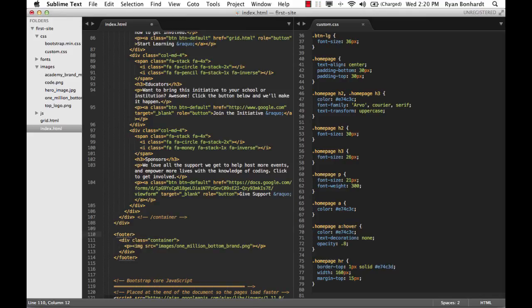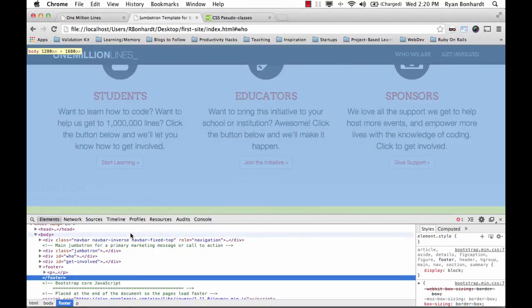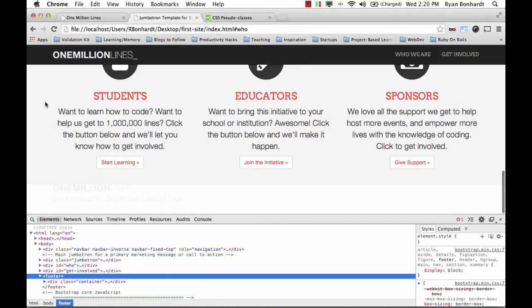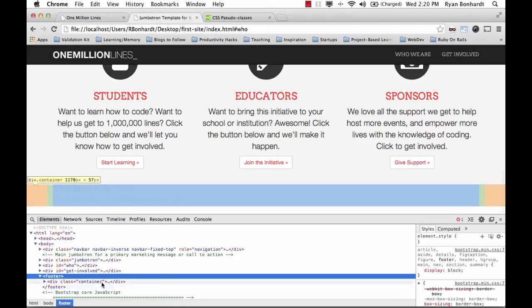We want it to go all the way to the edges, so we're going to wrap the div class container with the footer. And this footer HTML tag here is just like saying div class footer, and HTML5, since footer is so common in websites, they made it its own HTML element. So we have that. Save it. Let's reload the page over here, and now you see it. This image is now in line.